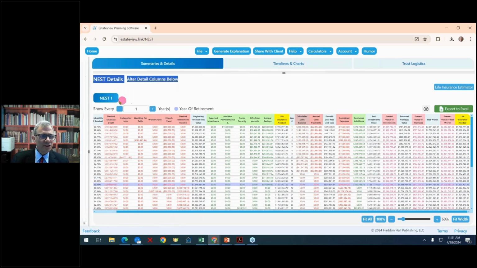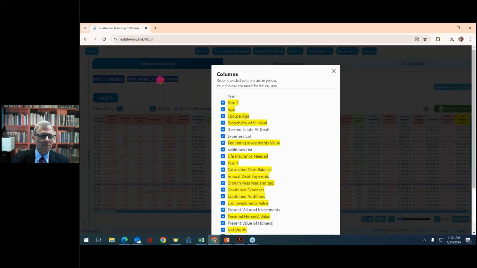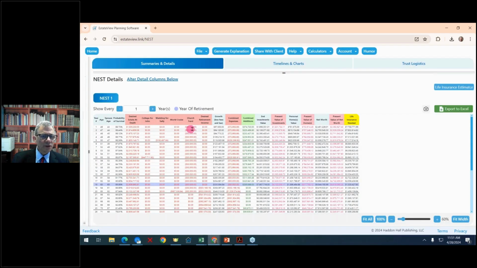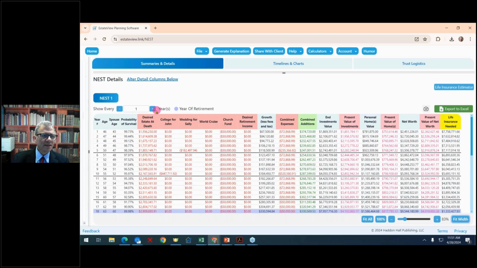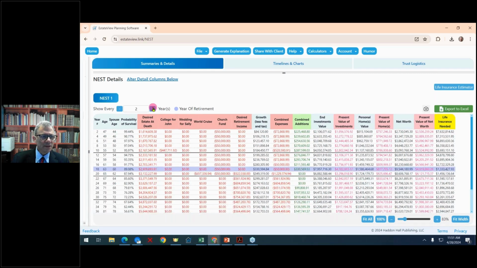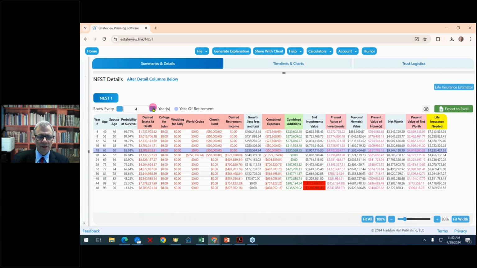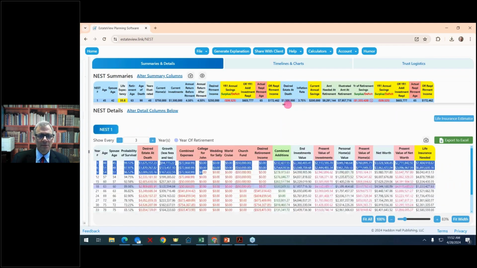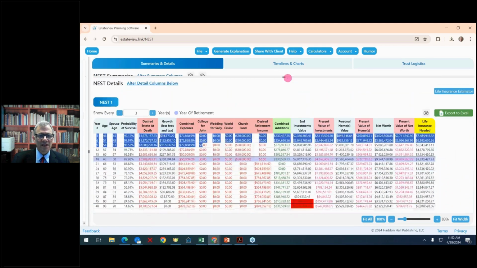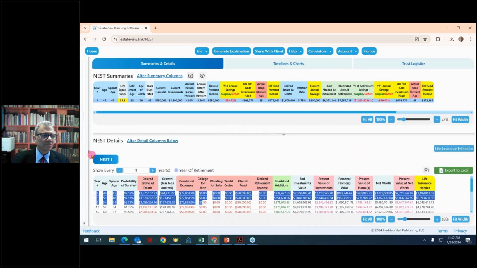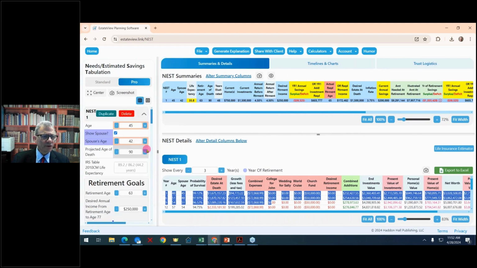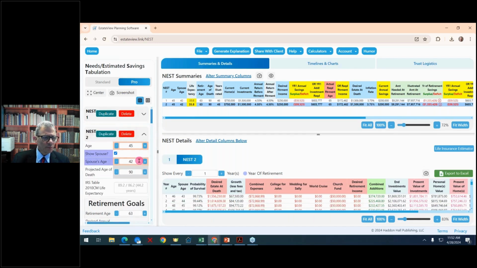In addition, on the spreadsheet, besides showing more or less of the columns, I'll just show a few less so it's easier to look at. I can also fit width as always, and then I can show every other year. I can show every third year, every fourth year, so that it fits better. I can move the spreadsheet up or down by clicking on the horizontal line and moving the spreadsheet up or down. And if I want to show them a second alternative, I can click on duplicate.